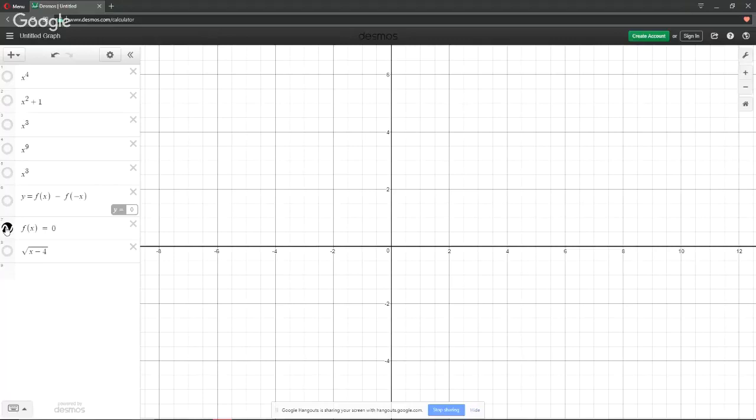Does it have symmetry with respect to the y-axis? It does. I don't think it has a choice. It's both odd and even, because everything on this side is symmetrical with that side, so it has symmetry with respect to the y-axis. Does this have symmetry with respect to the origin and the y-axis, both of them? It does. It has symmetry to both the origin and the y-axis. This function is both even and odd.